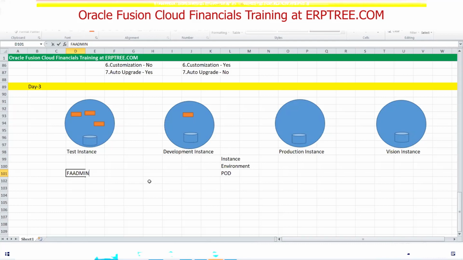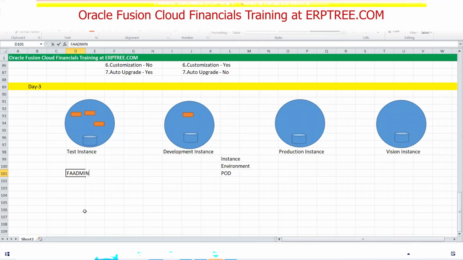They'll provide the user credentials. As a company, our client will receive the instance details. They'll provide the instance URL for 2 instances, and they'll provide the login credentials. When we are working as a consultant, you can log into the instance with the Oracle provided username, and you have to create your own user.